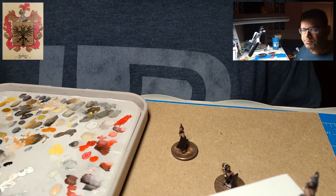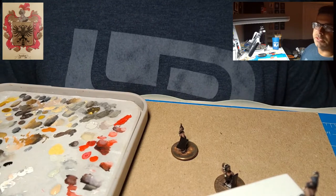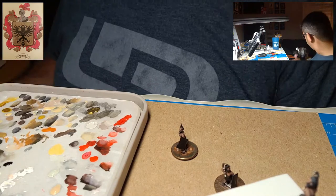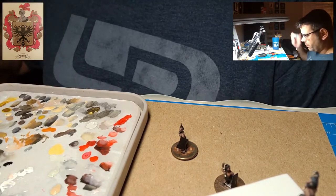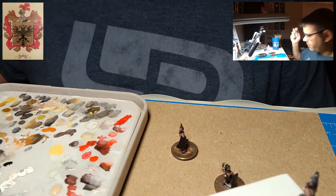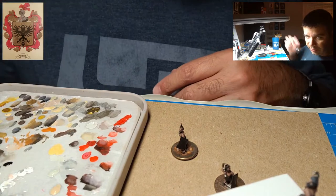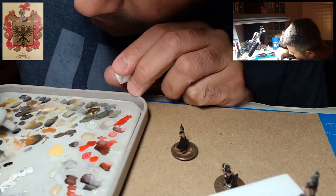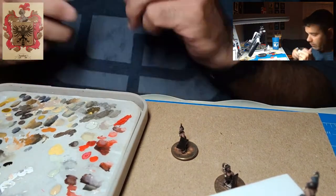You saw the orange experiment. The orange wasn't the problem. It was the center thing, because the whole thing wasn't going to be that color, and some of the goat hides were a similar color to that. But it was the dark stripe across the middle, it just didn't work out. I'm happy with this. And I do realize that they have to be a dark color or they're not going to stand out from the groundwork. And we certainly don't want that. You don't want them to blend in.